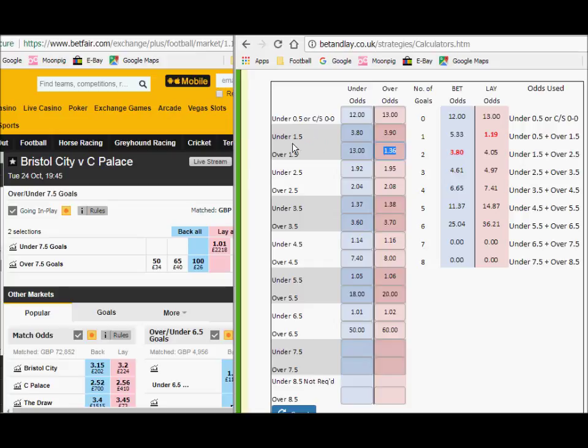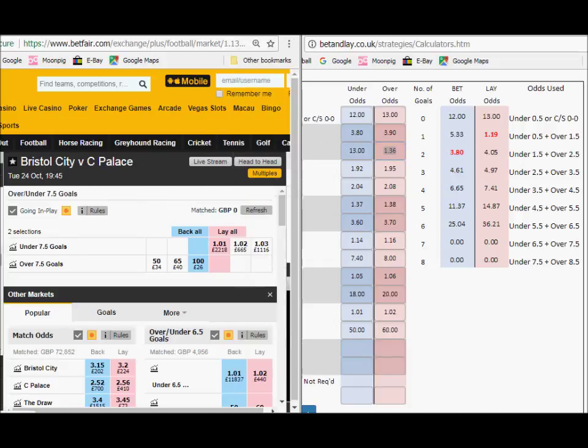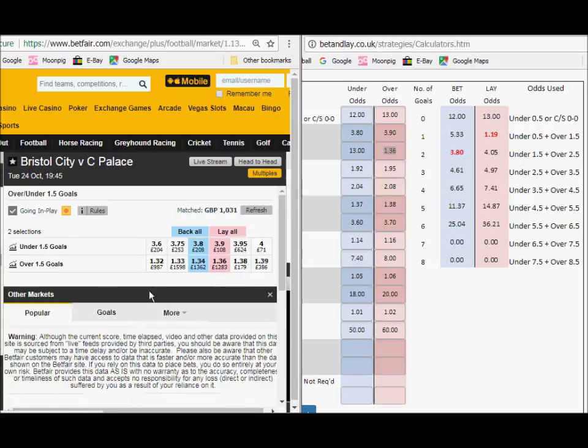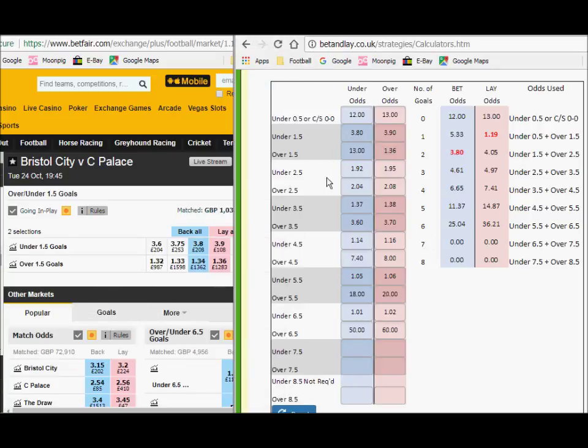So we'll have a look at 1.5 and just check our inputs. And we've got 38, 39, that's okay, but then we've got 1.34, 1.36, and we can see where the problem is there, look. So we need to just alter that back and correct our typing error, 0.34, and that sorts out the problem.